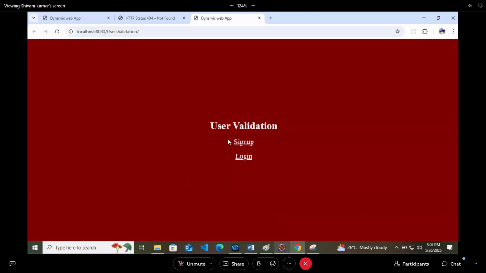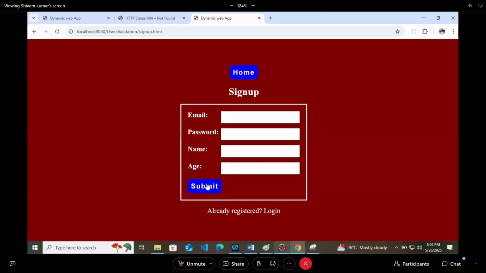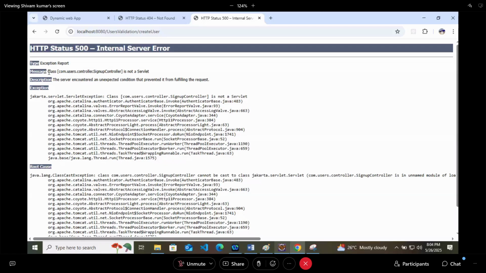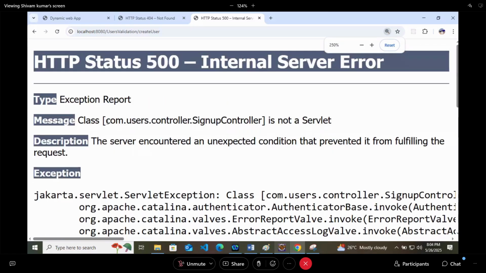We'll go to the sign up page and hit the submit button and you will get an error. The error will say com.users.controller.signup controller is not a servlet.